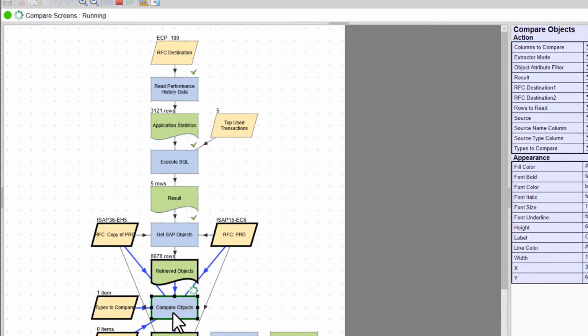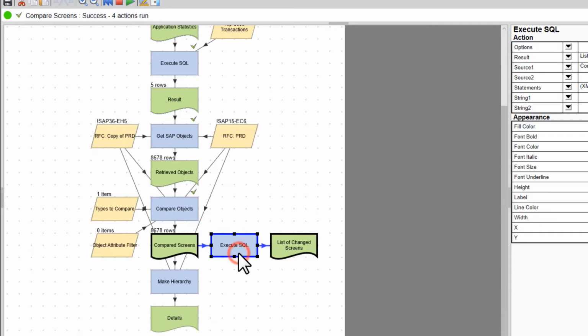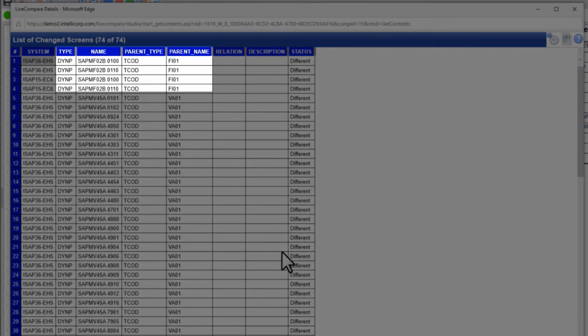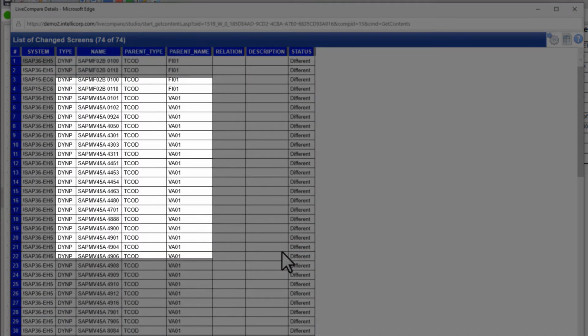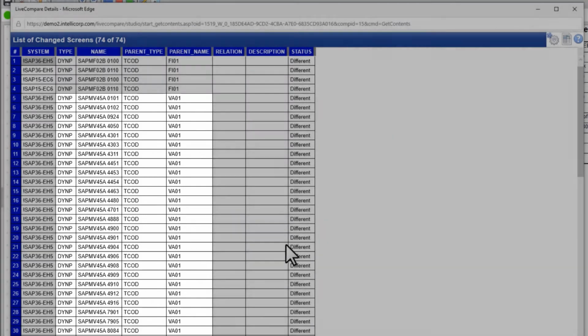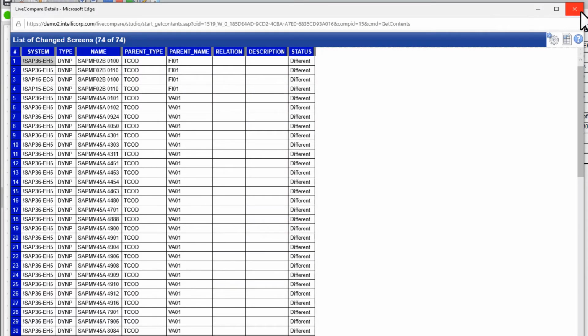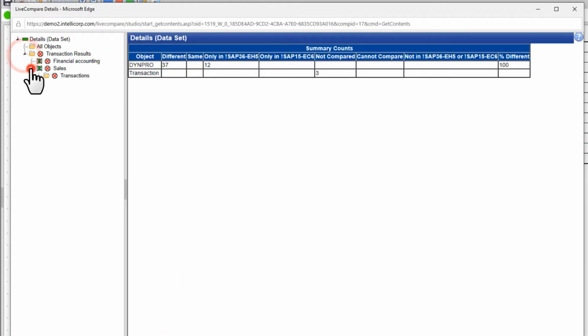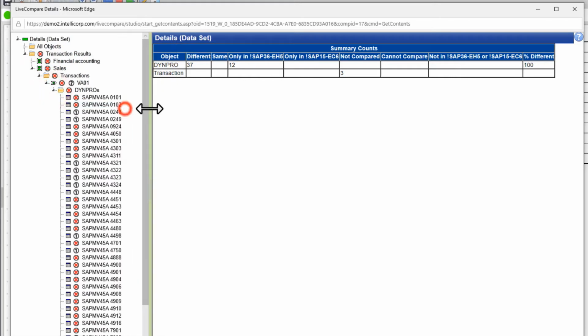The next step is to compare the components, and I now have a distinct list of screen changes. Here are the screen names for FI01, and these belong to VA01. Let's have a look at the details. I'll select screen 4900 related to VA01.